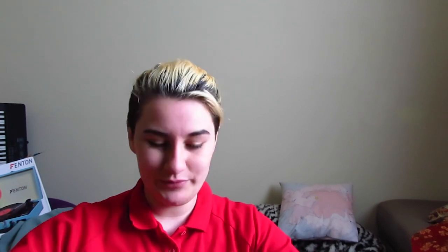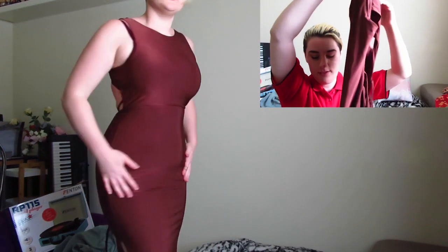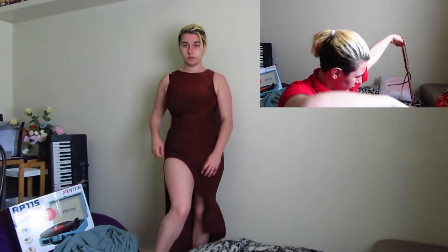Oh, this is pretty! This is a really beautiful brown dress — a little bit shiny, with a very nice open back, and it's long. I really like long dresses compared to short. It's got a nice slit in it too, so you'll see that when it's on. Oh my god, this looks so nice! At the back there's some straps which I'll have to figure out. It just feels nice and soft, with a good stretch and a cool feeling.